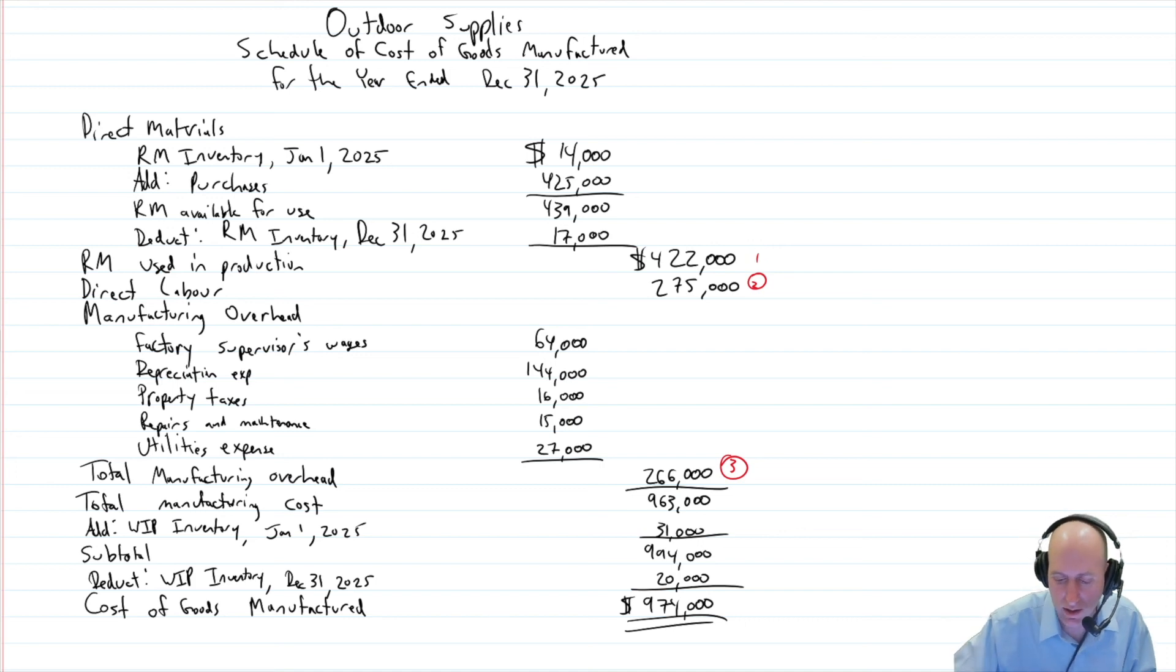So we've got ourselves a good title and a good schedule of cost of goods manufactured. Remember what this is serving. We want to know what our stuff costs. And this helps us track our costs. As you're going to see soon, it also helps us figure out our profit, our net income, because we need to know what the cost of the goods that we sold was to figure out our profits. In the next video, we'll prepare a schedule of cost of goods sold. And in the following video, an income statement. That's all for this video. Stay tuned for our next one. Bye for now.